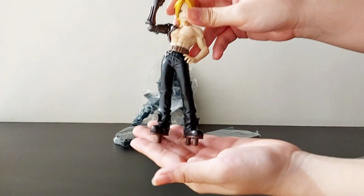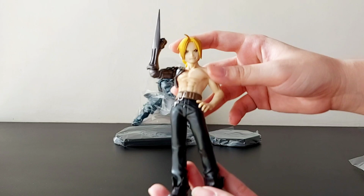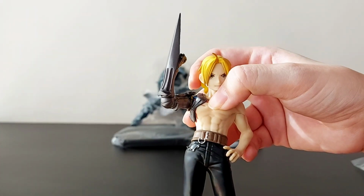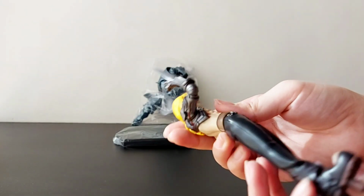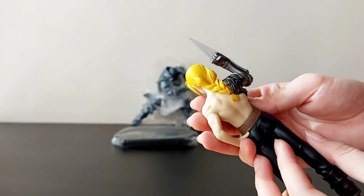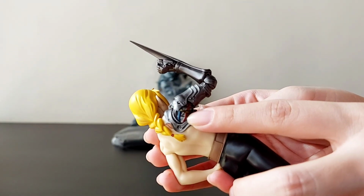If we pull Ed out, he looks amazing. The molding of his figure is actually pretty stunning. You can see how detailed they were with his musculature. You can see it with the paint job. Look at that. There is scarring beneath his automail, which I think is a detail that a lesser company would have ignored. The coolest part of this figure easily is the automail, and I think that's the entire reason they decided to make Ed go shirtless, just to show the circuitry, the wiring, and the metal all together.